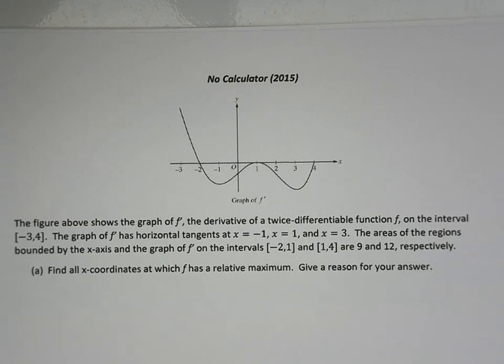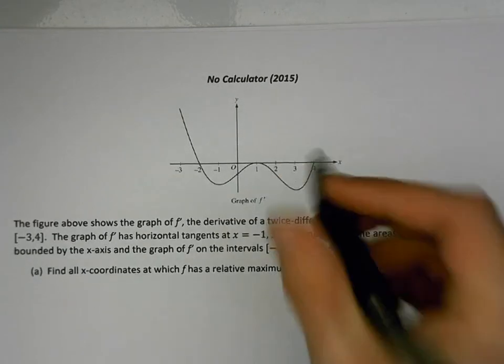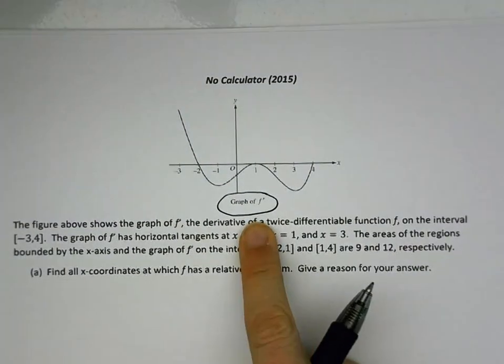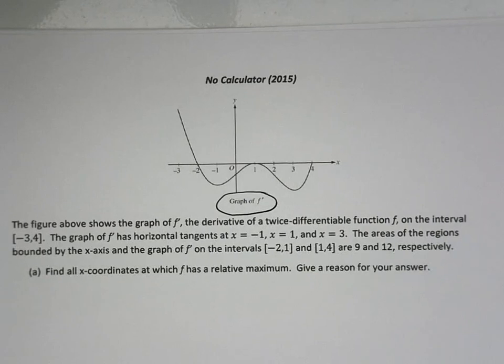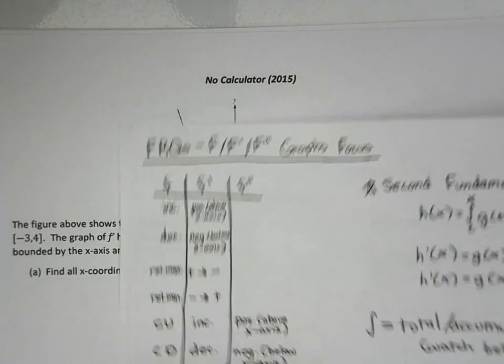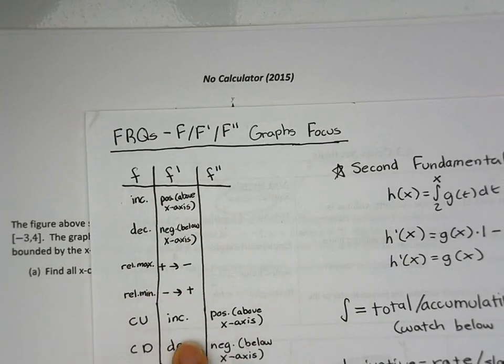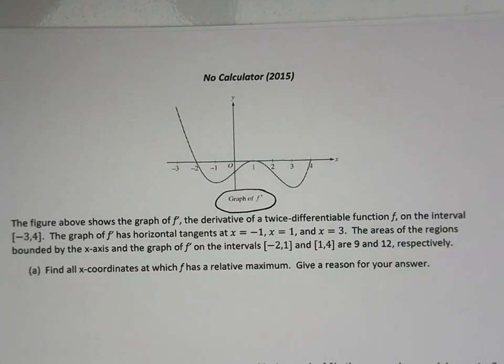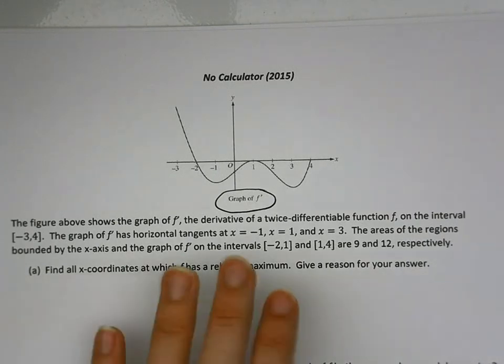Okay. So 2015 here, we have the figure above shows the graph of f prime. When it comes to f prime, f double prime graphs, you always want to make sure you take a hard look at the graph you're actually looking at, because when you're thinking about your table, that's going to change what you are looking at to answer your questions. We're looking at an f prime graph here. And I would say 99% of the time, that's totally a made up percentage, by the way, but a vast majority of the time, you're going to be looking at a first derivative graph. Don't assume. Always make sure to take a look, but you're frequently going to be looking at a first derivative graph.